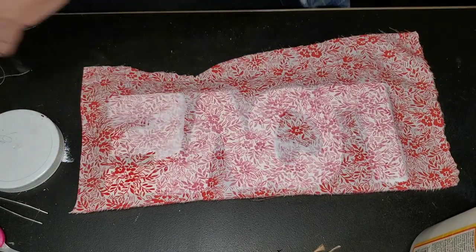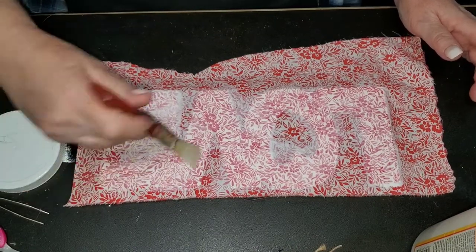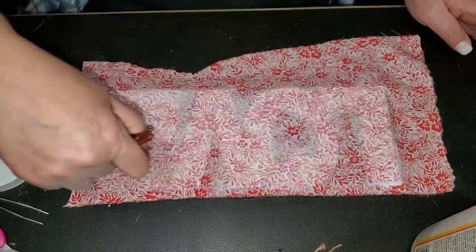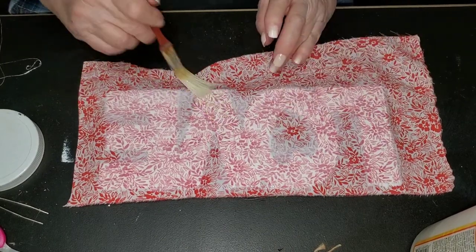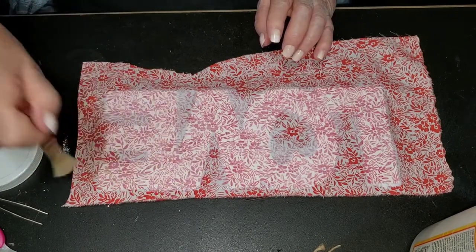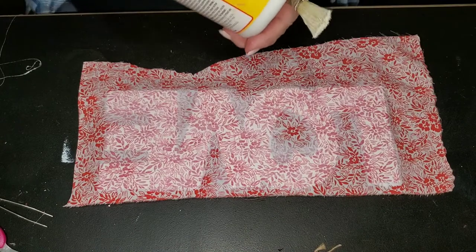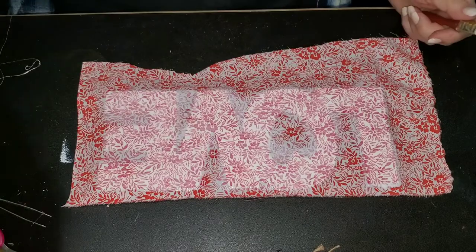There's a thread I don't want on the top of it. So yeah, all I've done, as you've seen, is covered the letters, laid this down, and now I'm just going over the whole thing like this on the top. And the reason for that is that when this dries and I go to cut this out with my X-Acto knife or my scissors or whatever I use, this fabric is going to be really, really stiff and it's going to cut fairly easy. So I'm going to let that dry. This was the matte Mod Podge that I used. I think this is going to be really pretty.